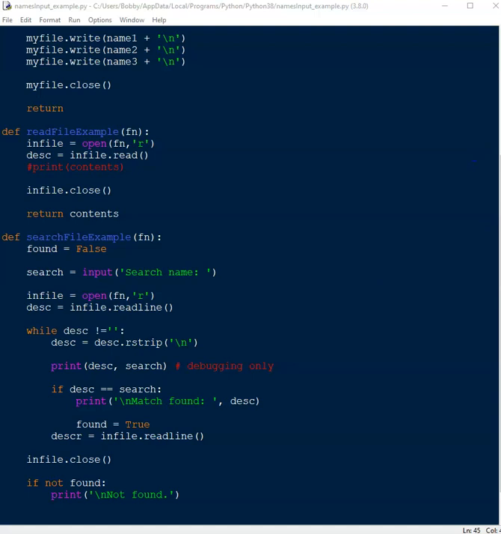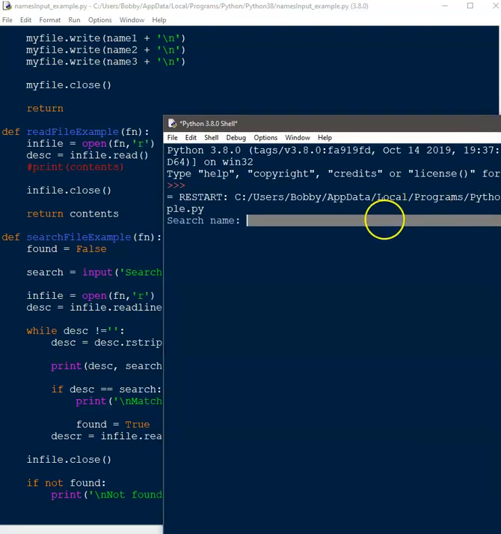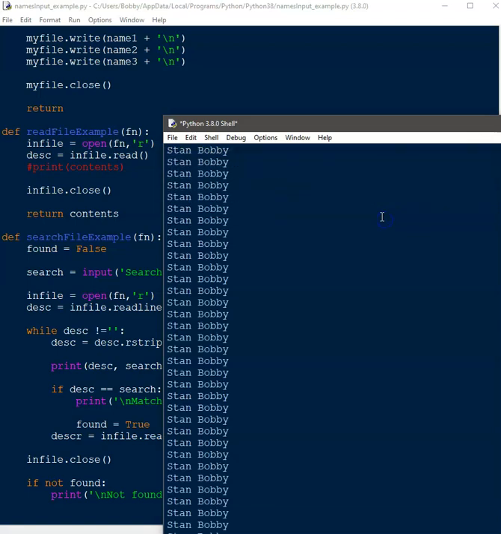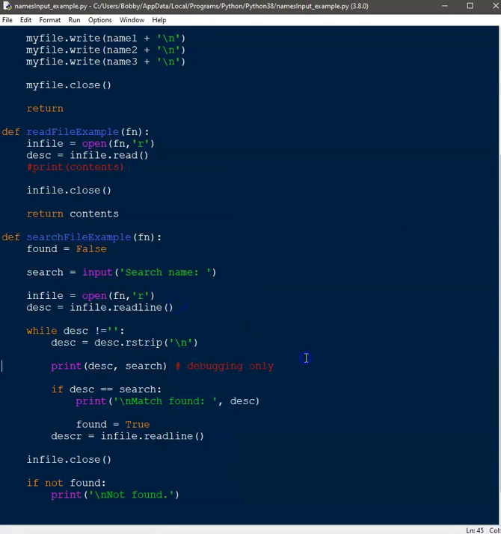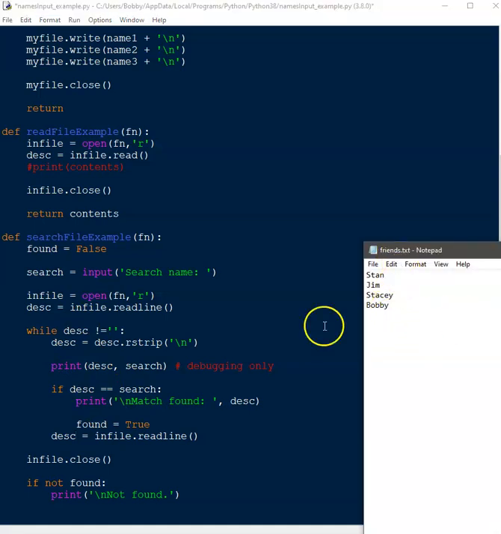So back to our shell, and let's say Bobby again, and an infinite loop. It's just over and over again, so let's kill it. And then that's when I realized, okay, what's causing this infinite loop? Well, what was causing it is this misspell right here, because it was never going to compare the next line to the search criteria. It was always going to be the original input, so the original stem. So stem's always being compared to Bobby over and over again forever.